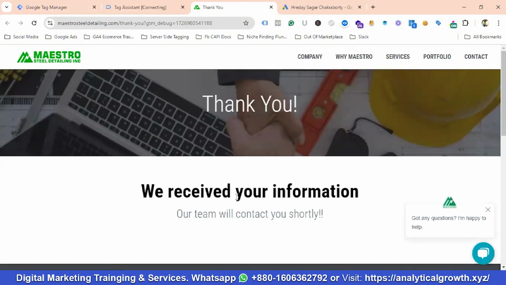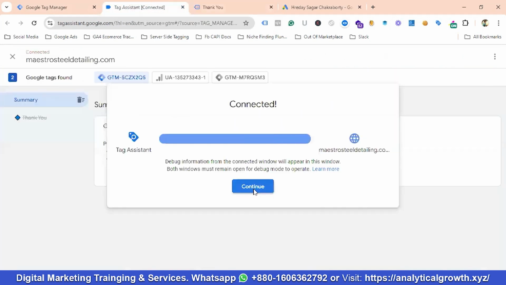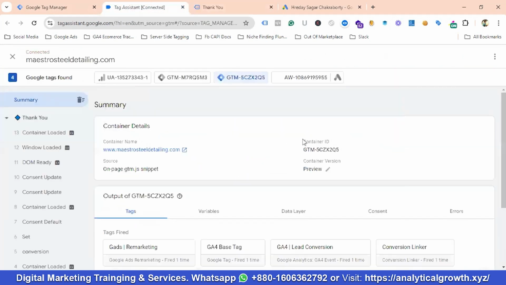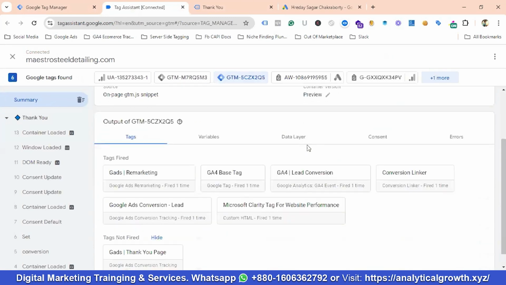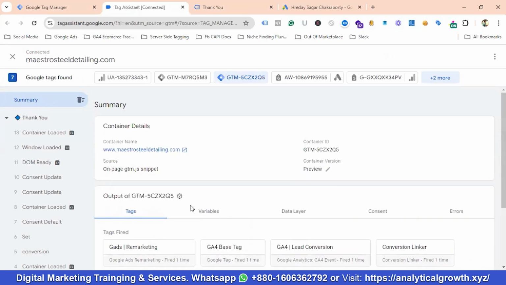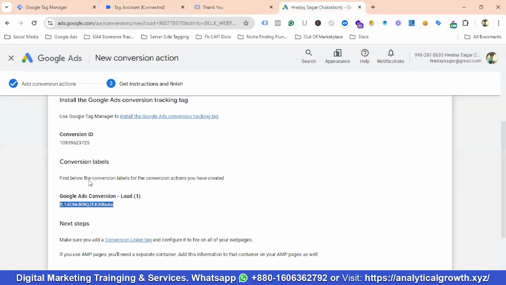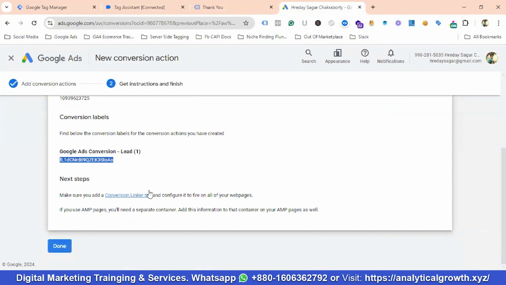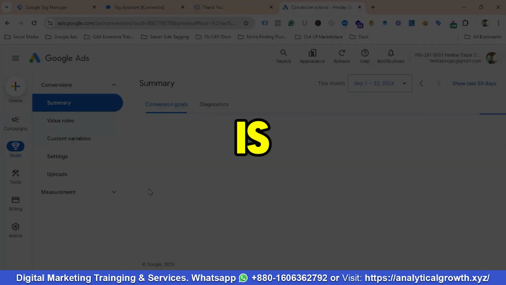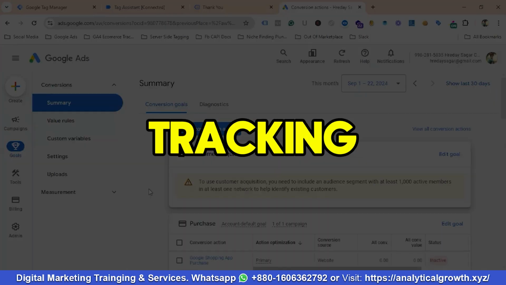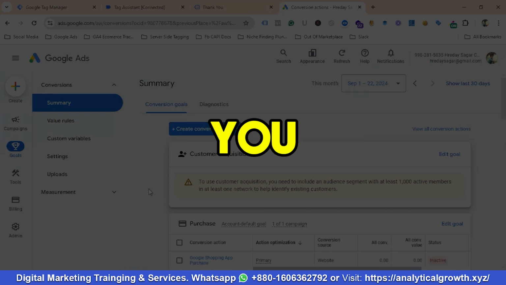You can see over here, thank you, we have received your information. Then if I go to the tag assistant, you can see over here, Google Ads conversion lead has fired one time. Okay. So yeah, this is how you can set up. You need to click on done over here. This is how you can set up Google Ads conversion tracking using a thank you page.